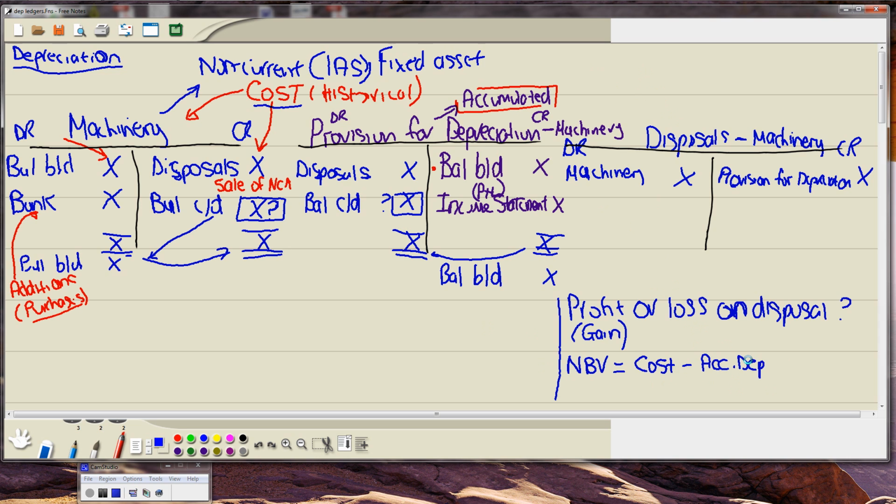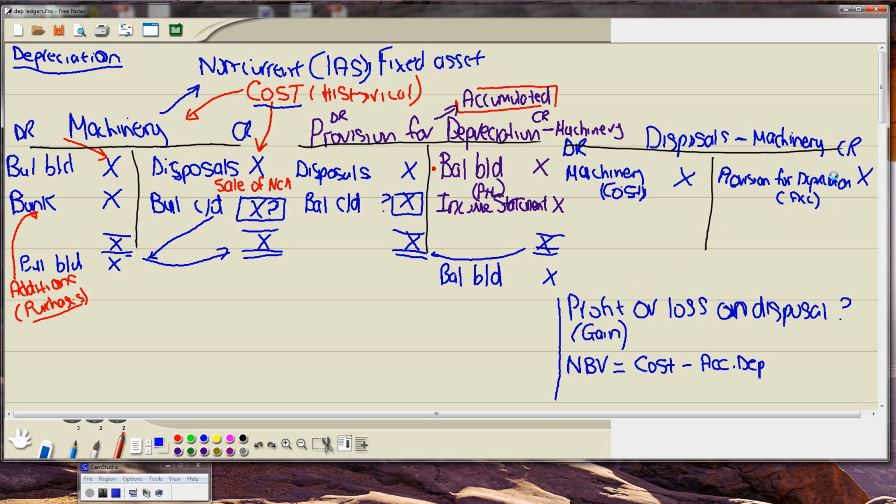So we can do that here. If you have machinery, well, remember what value that is. That value represents cost value. Machinery at cost has to be cost. You're removing it at cost price because it went in at cost price. The depreciation is obviously the accumulated AC. So accumulated. This is just notes. Don't write these extra bits on. This is just notes. Accumulated. So if you have these two values, you can take them away. This minus this, and you get NBV.